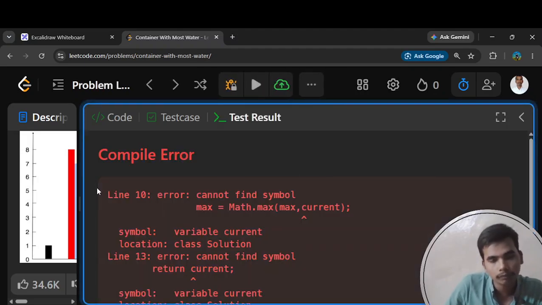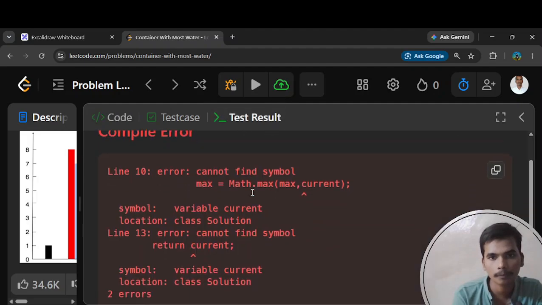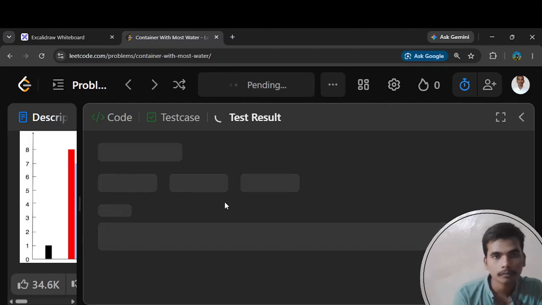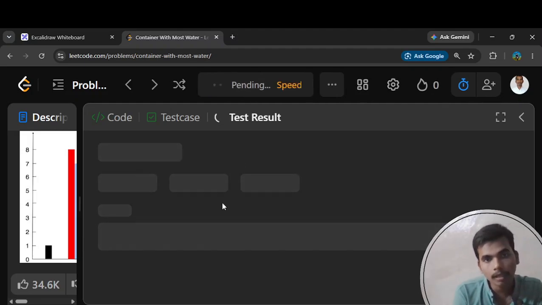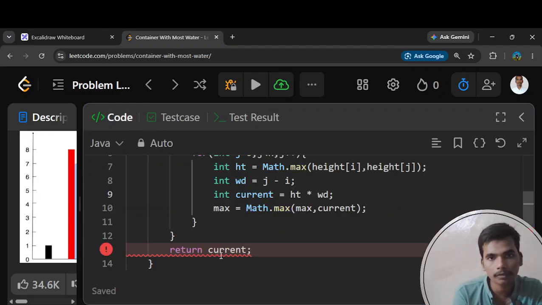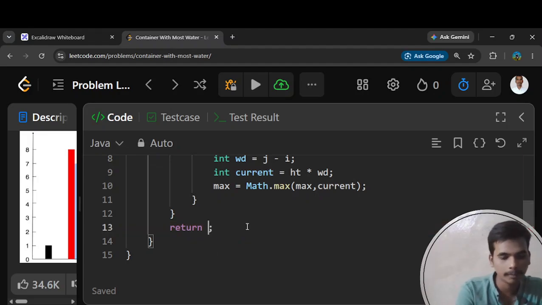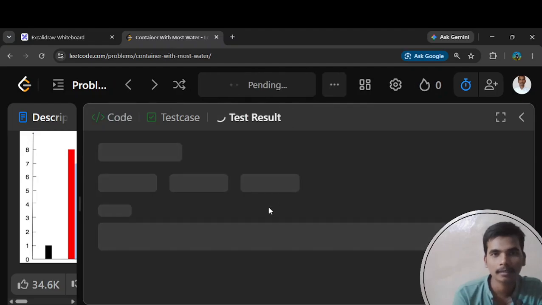If we are using two for loops, it goes up to more time executed because it gets more time. Now here I need to return max, but I returned current.